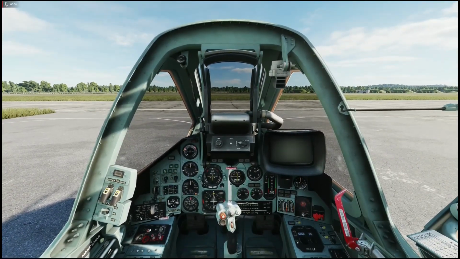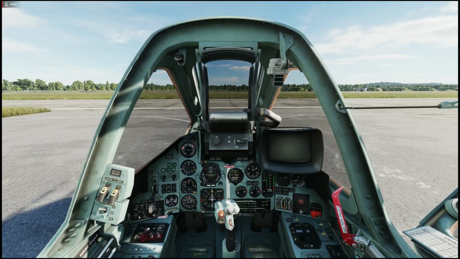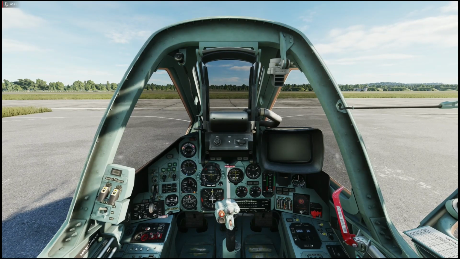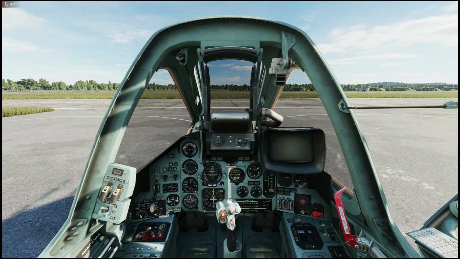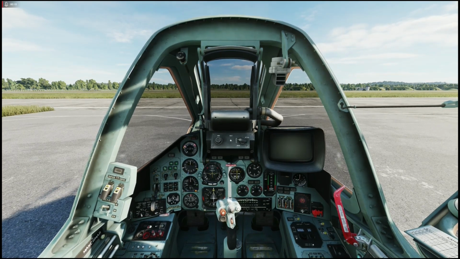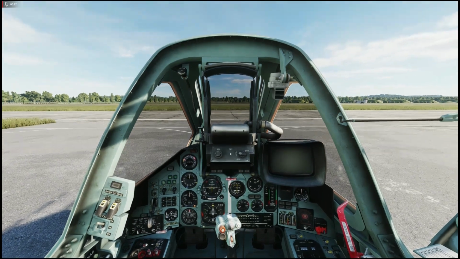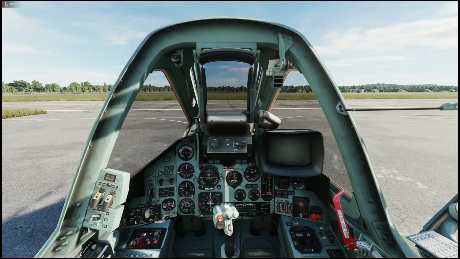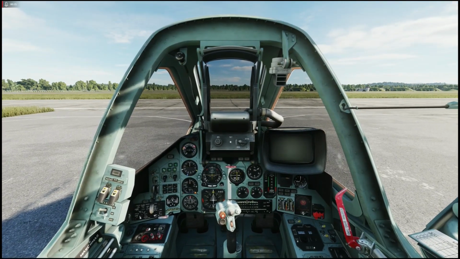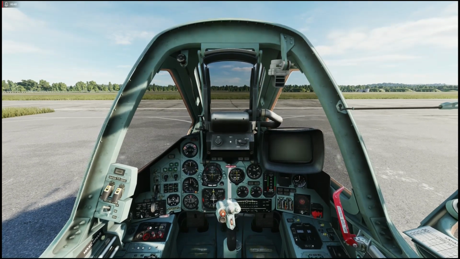Ladies and gentlemen, welcome to the next lesson in the Su-25T Cadet Series. This time we're going to take a look at taxi, takeoff, trim, coordinated turn and landings. This is much like in the Su-25. There is a very big advantage in the Su-25T, and that is of course the HUD. The HUD gives us many flight parameters and guidance and helps and indications that the Su-25 does not have on its gun sight.